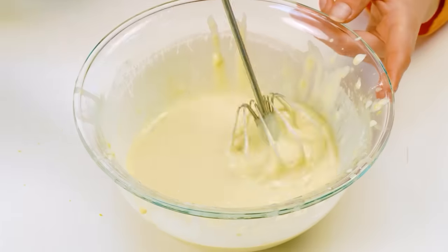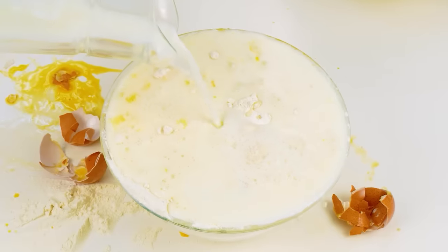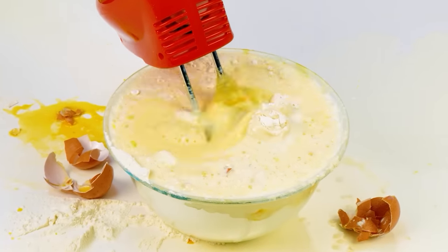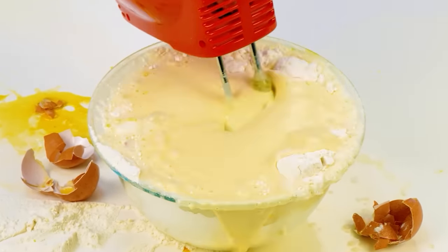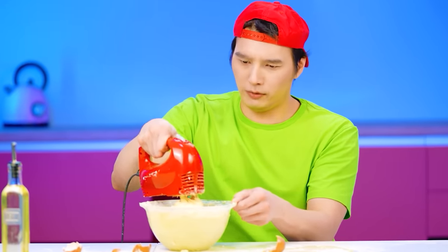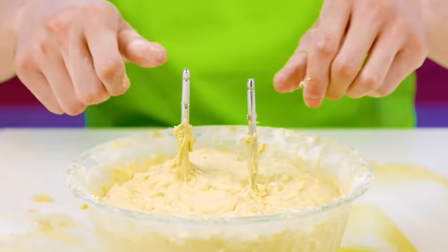Grandma, you have a full-fledged doll ready! Yes, yes, there will be pancakes soon. What have I done? Granny, it's all your fault! I was distracted by you and accidentally poured my doll! But never mind — I think after I shake it up, everything will be okay. This stupid mixer is just stuck — come on, get out of there! Where are the mixer nozzles? How do I get them out? Apparently they have settled in my dough forever.